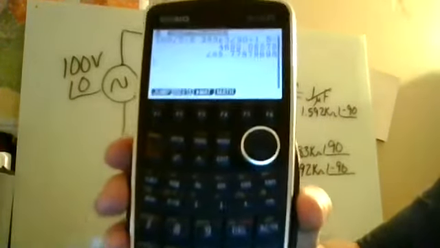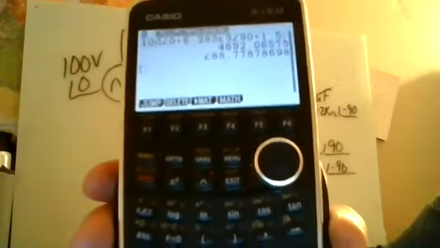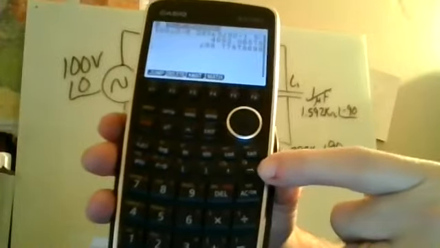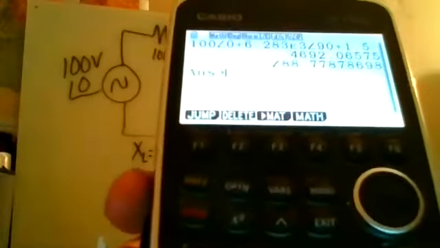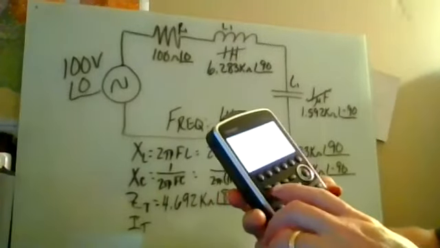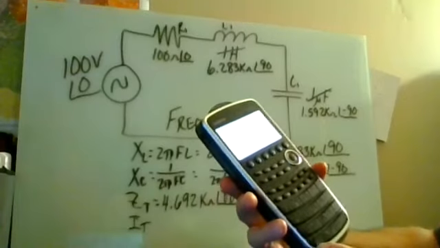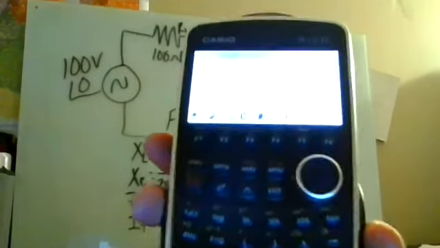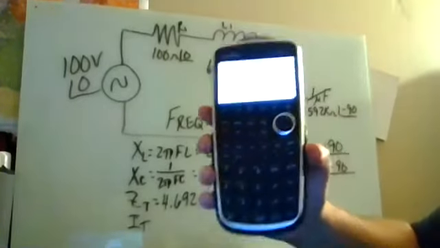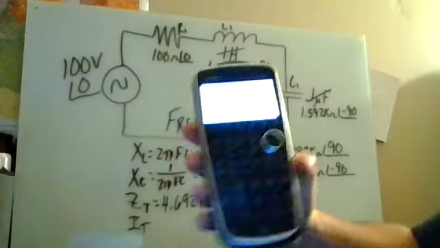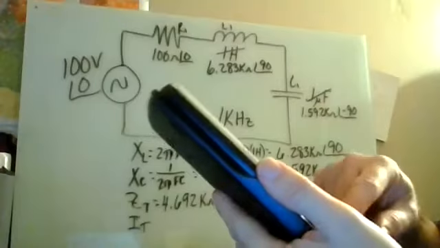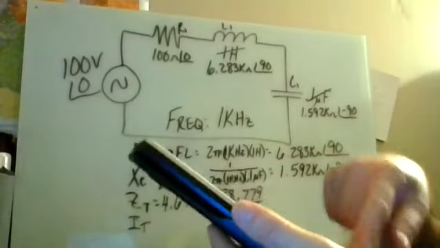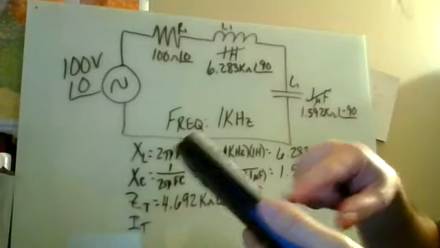Once you get it to this spot where you've got your Z total, before you do anything else, you should have a little arrow button like this right here. If you push that arrow button, it should give you an answer with an arrow after it. Then hit your alpha key, and then 0, there should be a Z on the 0 button. Hit 0, so it'll say answer with an arrow Z, and then hit execute. Now you just stored your Z total in the Z button, which is going to make it easier when you find I total. So to find I total, you just punch 100, hit your shift angle 0, and then hit divide by, and then hit alpha Z.